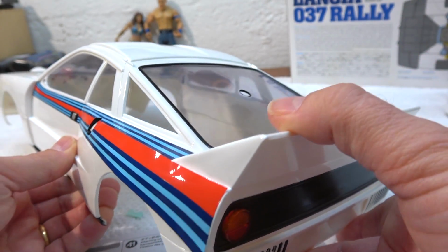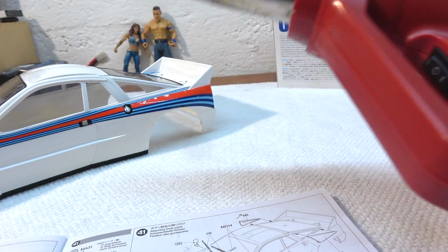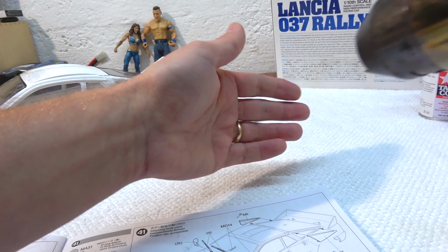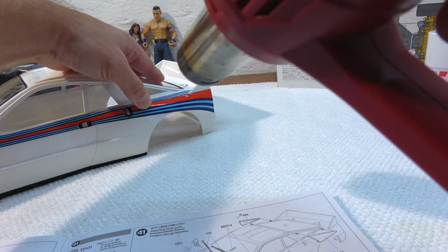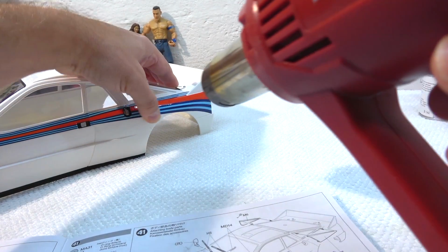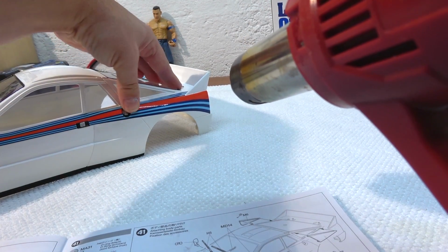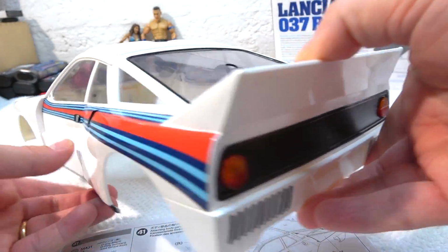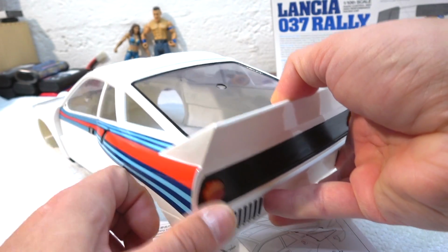But here you can see, because of the round shape of the body, the sticker will get wrinkles. To avoid this, I use a hot air gun. But I have to be extremely careful not to apply too much heat, because this would destroy the sticker. I regulate the heat by the distance to the body and always use my fingers to feel the heat. If it gets too hot for my fingers, it's also too hot for the sticker. Now here you can see the result, and it's perfect.